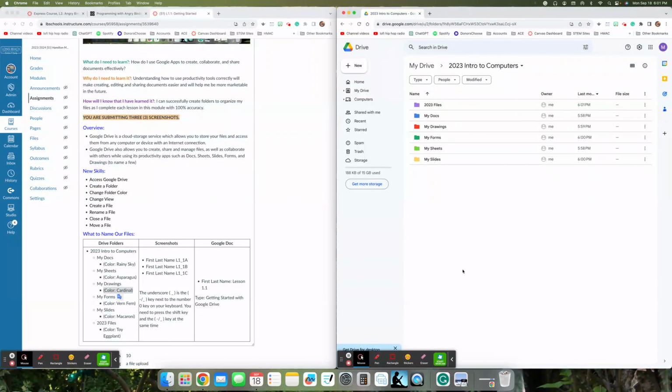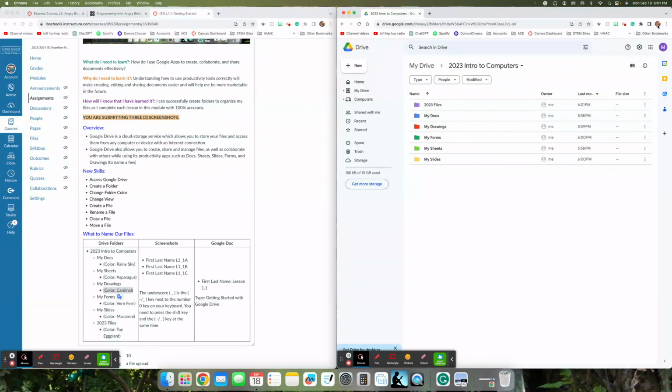Okay, so we should be done with all of our folders that we're going to use right now in the class. So the first thing that we're going to do is create a screenshot or take a screenshot, and that will be the one that we name this first file name. Now it's possible you've already done this next step, but I'm going to go through it anyway. So what I need to do is make sure that my files are being saved on my desktop and not in some random folder on my computer.